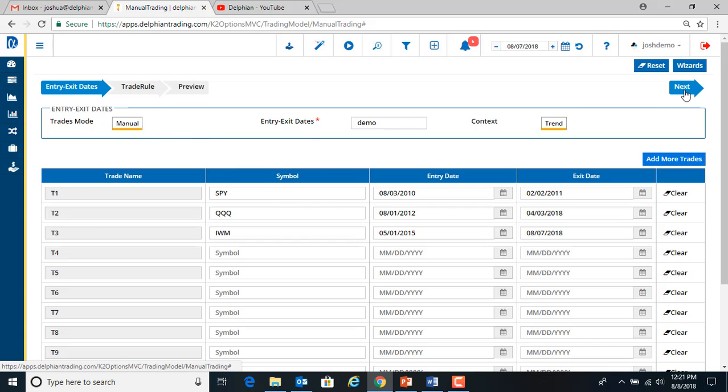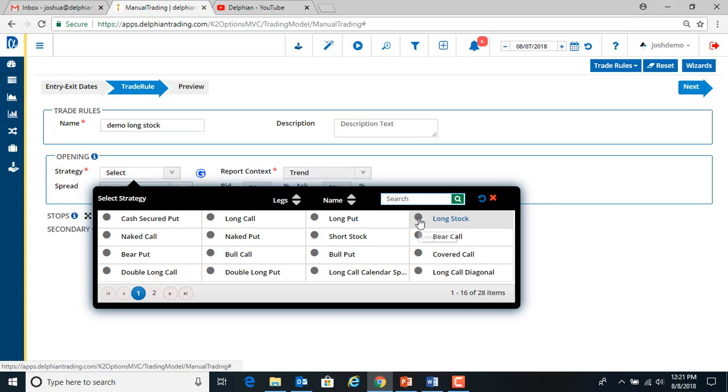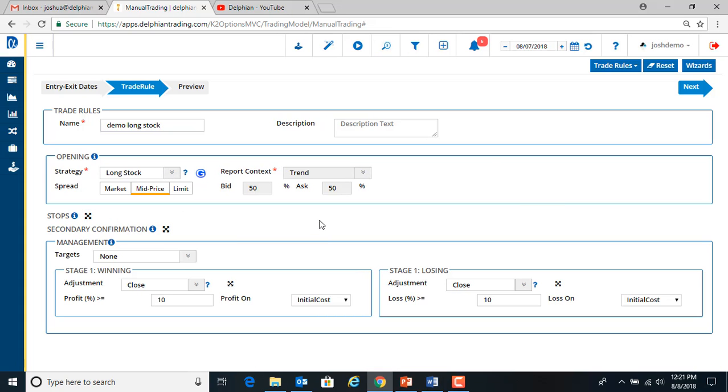So if we hit next, now we have to do trade rules. So for this, we'll just do a long stock trade. Let's do 15 and 15.